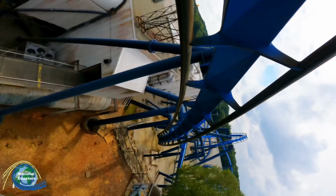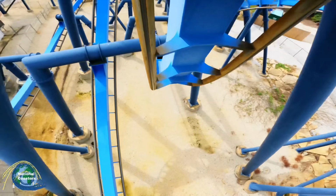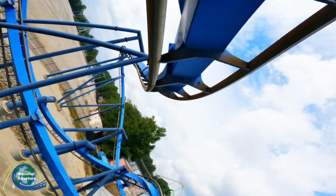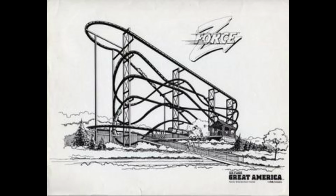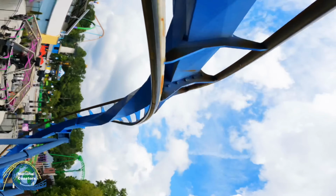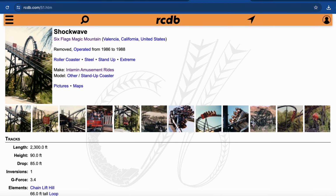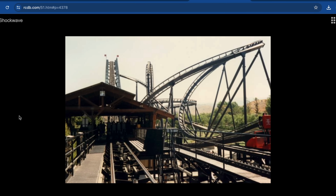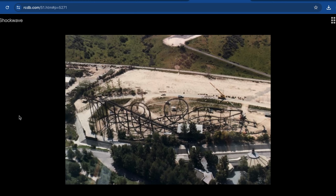In the meantime, Claude Mabillard and Walter Bolliger, names you most definitely recognize, were both engineers for Giovanola at the time, and they created a brand new sort of roller coaster track using a box beam spine in the mid-1980s. That first appeared on Intamin's Space Diver coaster, which I do have a video coming out on Monday about, but only one of those was ever made and sent to Six Flags Great America. Then, Shockwave, another coaster using this track design, opened up a year later and used the same box beam spine.